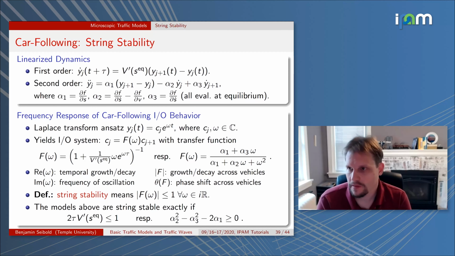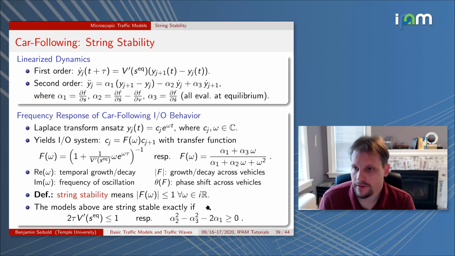There are other notions of stability that also have to be studied and looked at, but this is the key notion that matters. And of course, one can work it out. It's somewhat technical, but one can work out that this reduces to algebraic conditions on those coefficients that you get from the nonlinear function, linearized and evaluated at equilibrium. So again, this is in the literature, but this is neat, and it's a critical ingredient to be done.